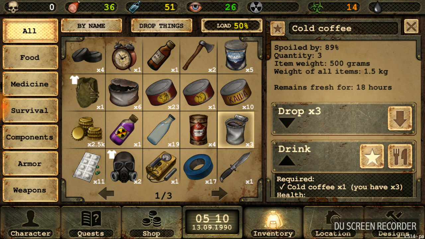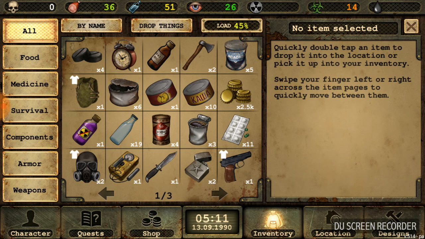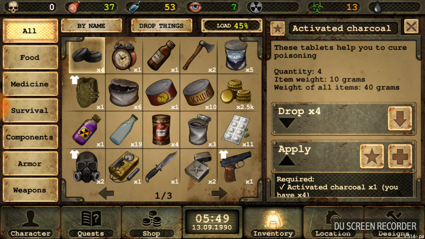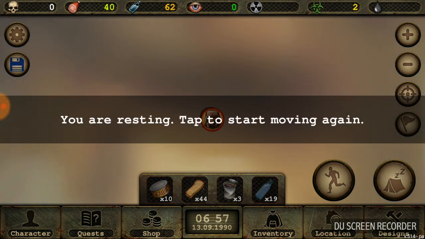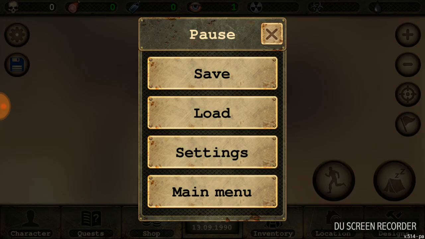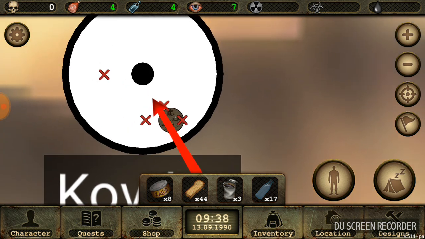Drop the gasoline that I don't really need to carry. Could probably drop a few other things here as well. See, I have this one here, 23 cans, weighs 7.5 kilograms. Might as well just drop that. I'm actually probably going to use a drug here just to kind of get things going, get all my stats back to nearly perfect and save. And if I die, I just restart here, so not much risk involved when I go out traveling.